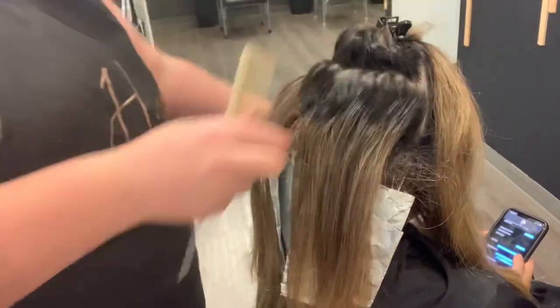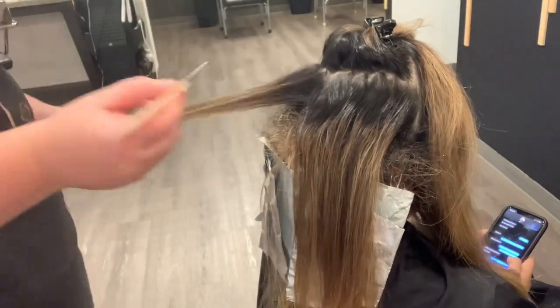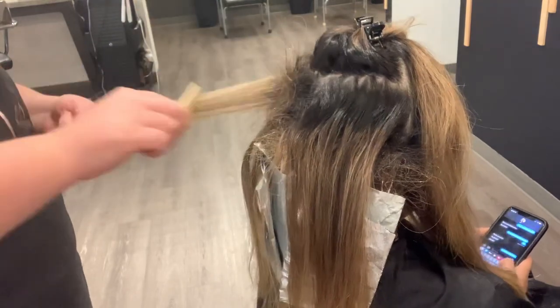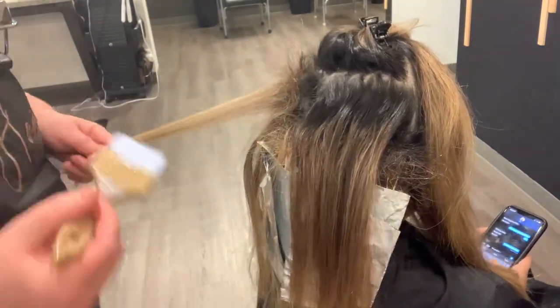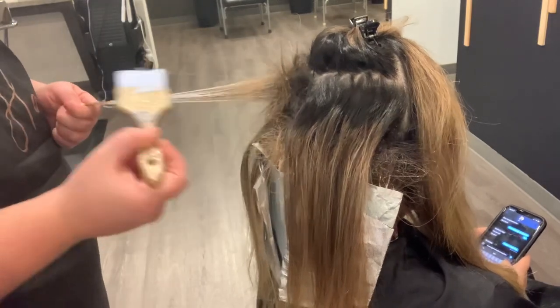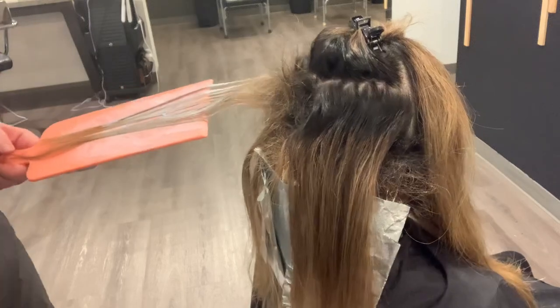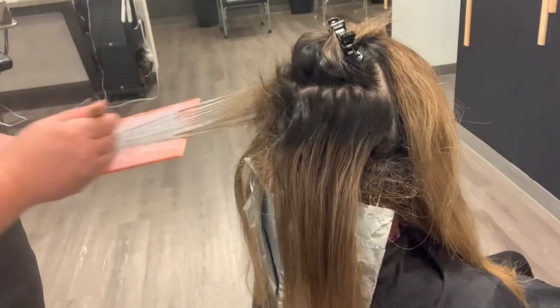A lot of people always ask me how to get a better blend, and other than those few things that I mentioned, I really don't know what else you could do other than just keep practicing, like get a mannequin, maybe try diagonal sectionings or whatever.